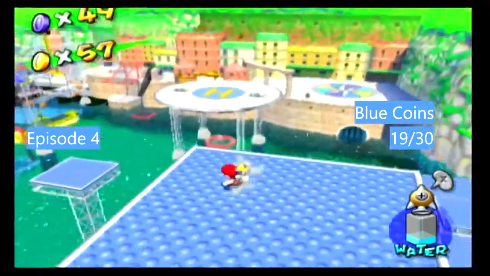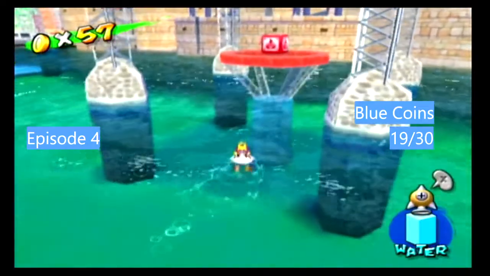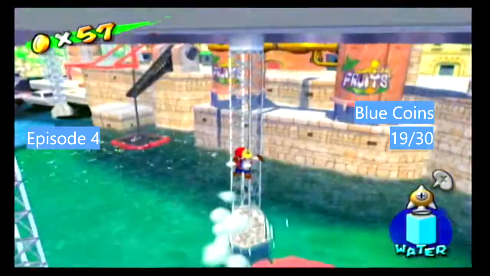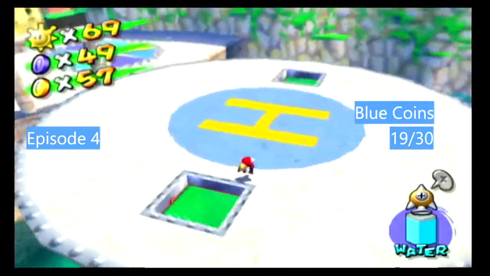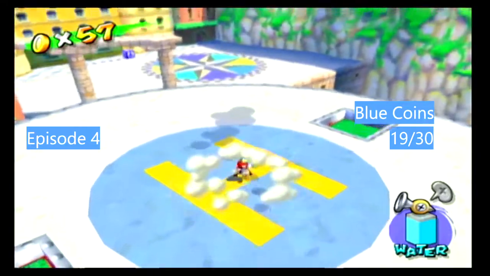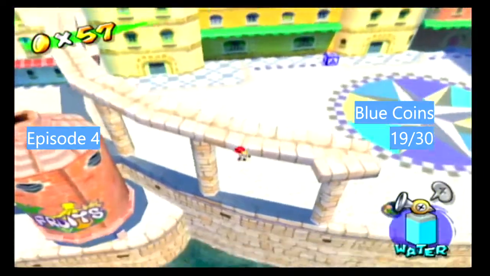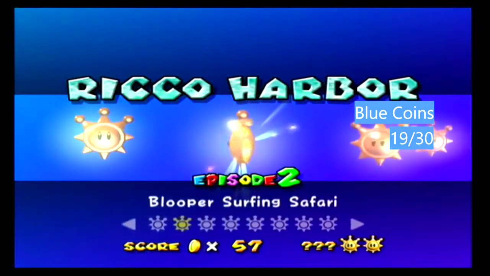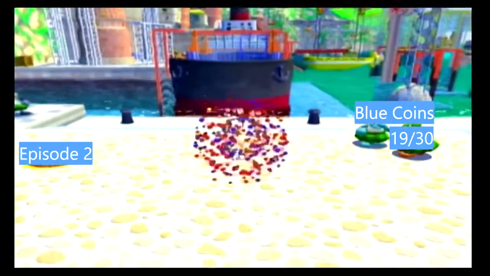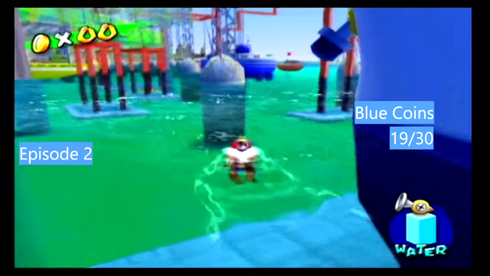Anything else? Not around these platforms. And nothing. Wait, is there anything at the helipad? Come on, there we go. Doesn't look like anything, it seems. I couldn't find anything else in episode 4, so I'm in episode 2 to see if I can find anything.